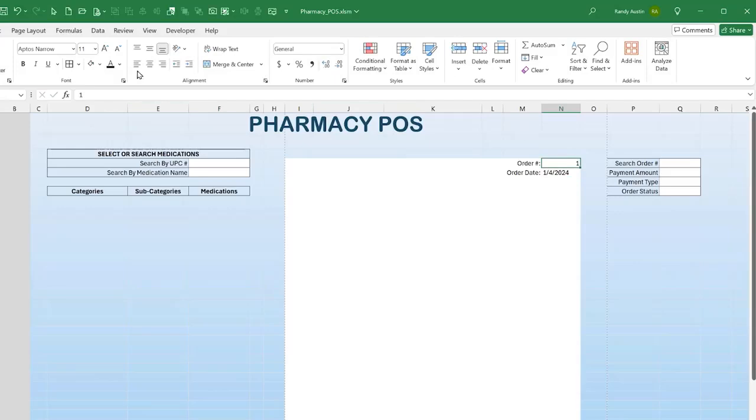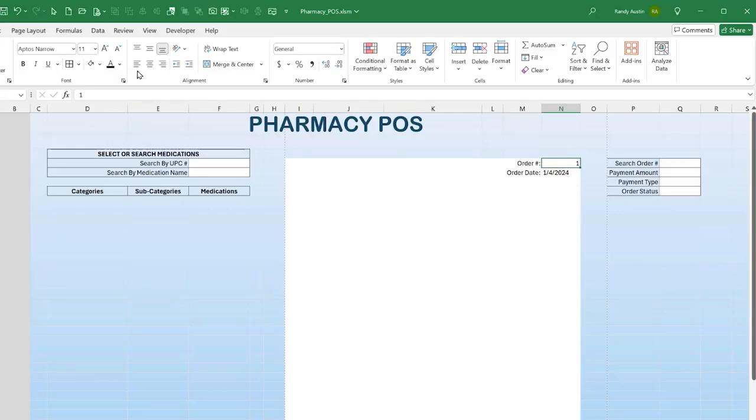So now what we can do is if the order row equals 0, then we know it's not found. So we're going to put a little notation here: medication not found. So we want to get the first available row. Order row is equal to dot range, and I'm going to use column I, and then 34 would be the last, actually 33 is the last possible row. So we're going to do I34 dot end XL up dot row plus 1, first available row.